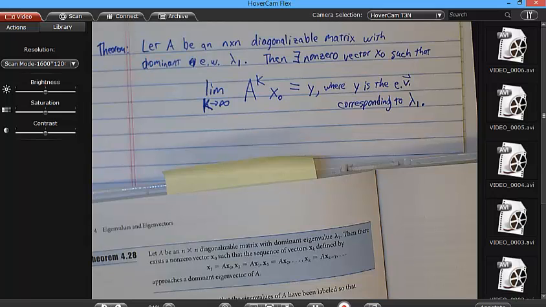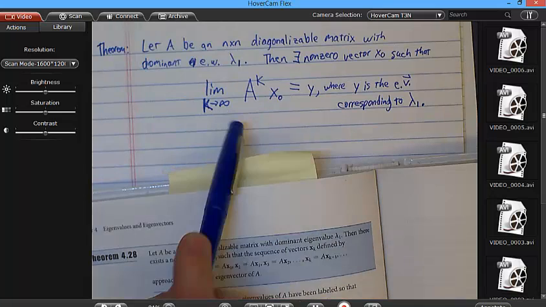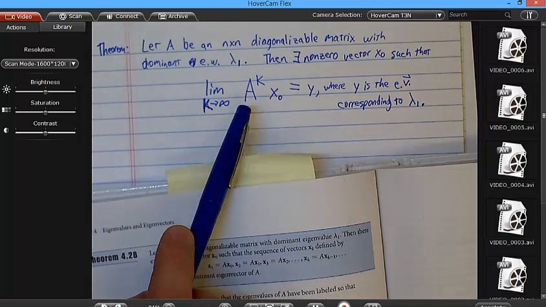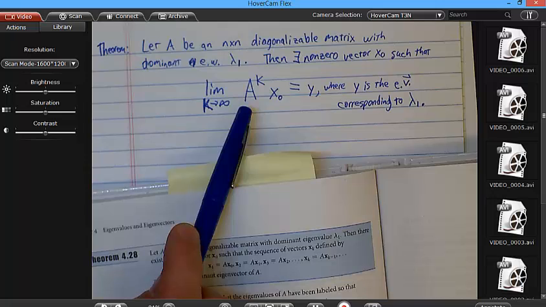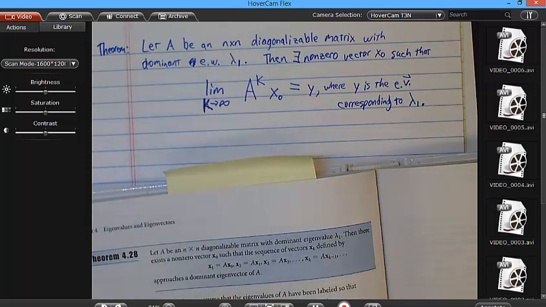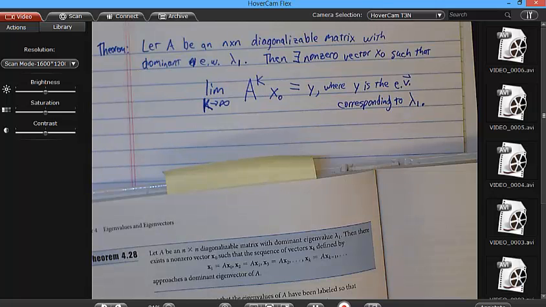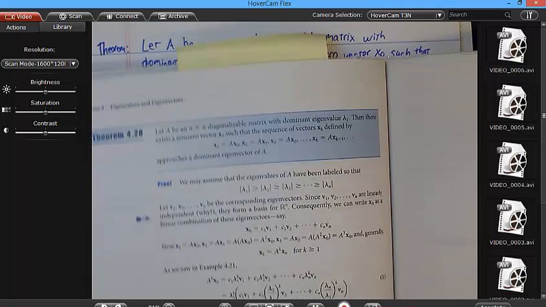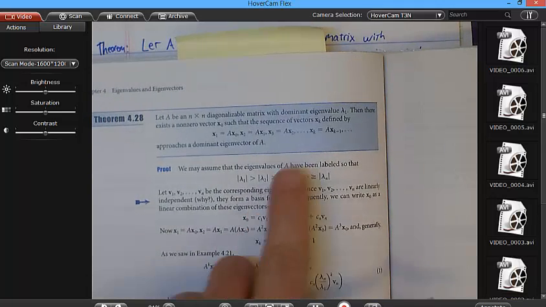I find that the book, when they write it, it might be hard to see why it's called the power method. But if you look at what I wrote, do you see why it's called the power method? We're taking powers of A, in a way. Only I told you this once before. You don't ever want to take powers of a big matrix. Taking A to the 4th power, imagine you had to compute that by hand. That's a pain. And so, what the book shows you is how it's done.